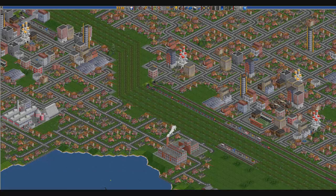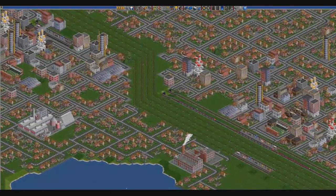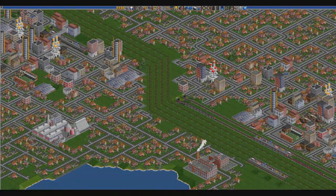But yeah, I think we're at a point now, coming up to 8 minutes of talking, so I might as well let the music take over. It's a good journey from here, guys. You'll see me a couple of times between here and crossing to the express line, just getting some more trains out of the way. This was a busy station. It was not really well thought out when I built it. It was a very last minute improvisational kind of build, so you'll have to excuse me for that. But overall, we're in a good position now, so I'm going to start letting the music take over.